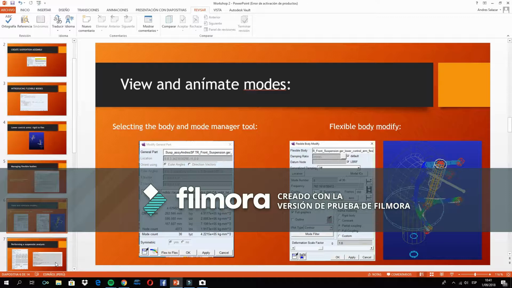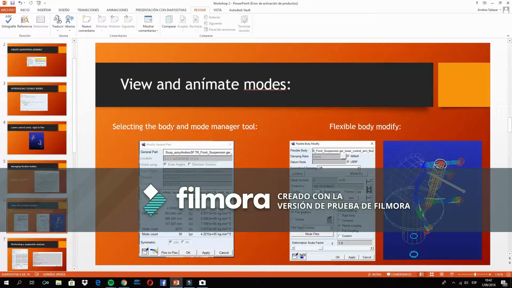Then we have to view and animate the modes. As we can see, this is how it's going to work as a flexible part. We can see here that it has a little movement in the part.